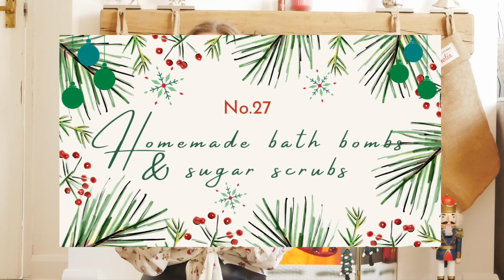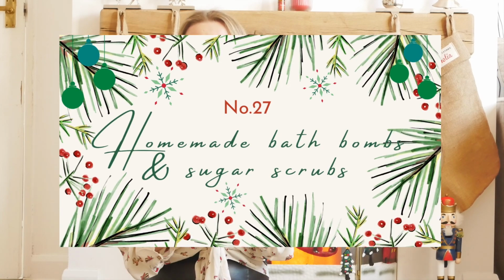Number 27, going into the beauty realm a little bit, is you can make homemade bath bombs really easily, sugar body scrubs really easily, and again, it's not necessarily the item that's the special part, it's how you package it. If you get beautiful jars and beautiful ribbons, which again, you can get a lot of these things secondhand.